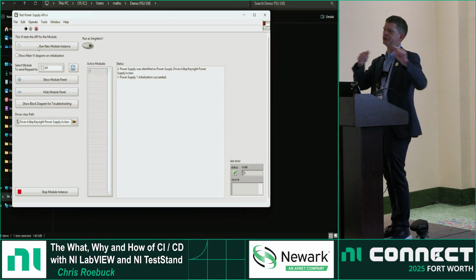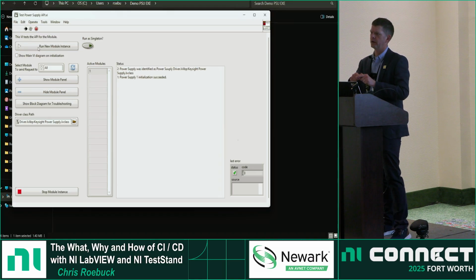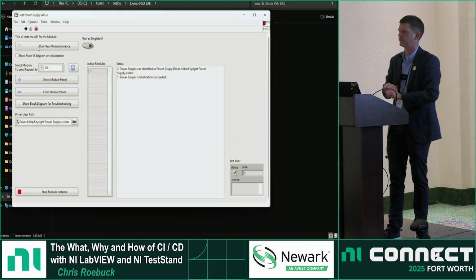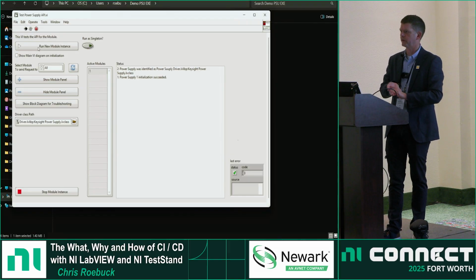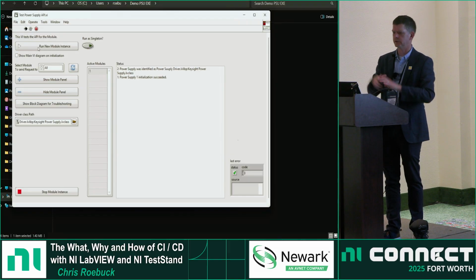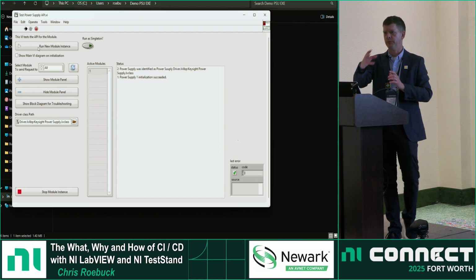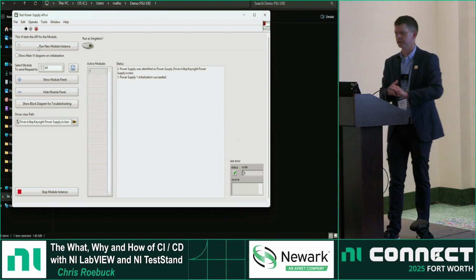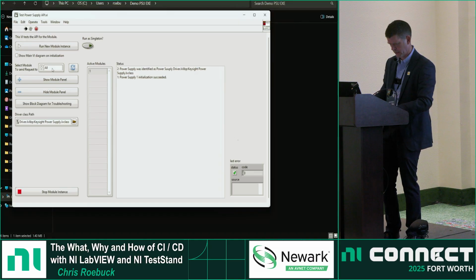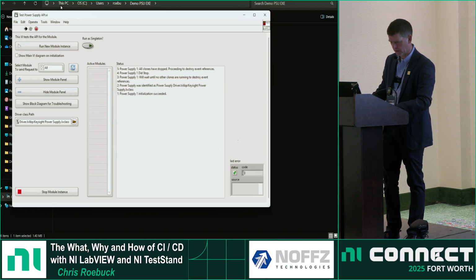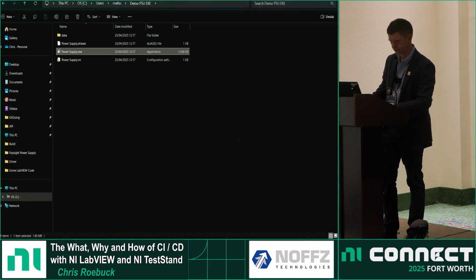I'm going to go and make a change now to the underlying driver code. We're going to change how it identifies itself so that it doesn't say Keysight, and rebuild it as part of making that change. So I'm just going to make the code change, and it's automatically going to rebuild my PPL and therefore change the behavior of my executable. So let's just stop that for a second and close that. Let's close that down. We could have left it open.